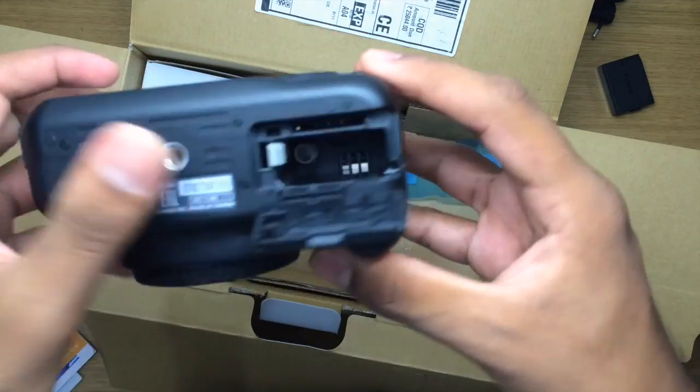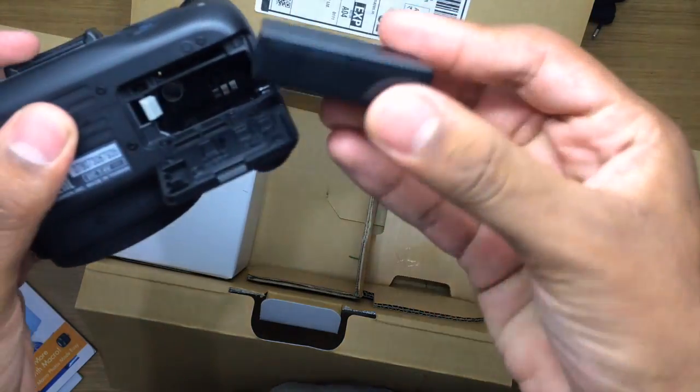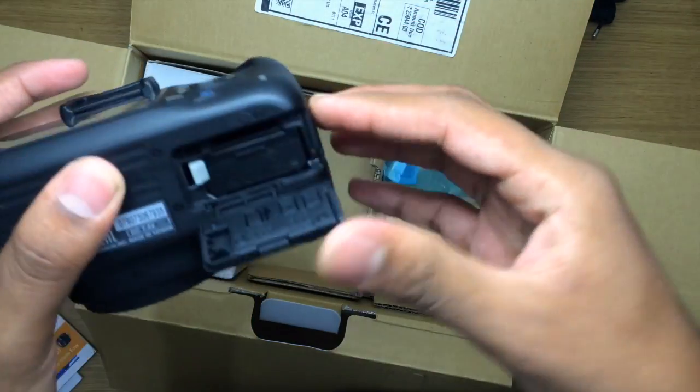The memory card is housed inside the battery port, and here is where you insert the battery. So stick the battery, look for the terminals right, and then you're just good to go.